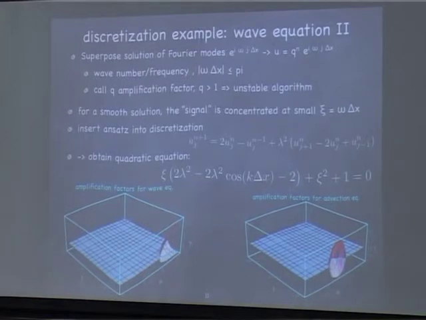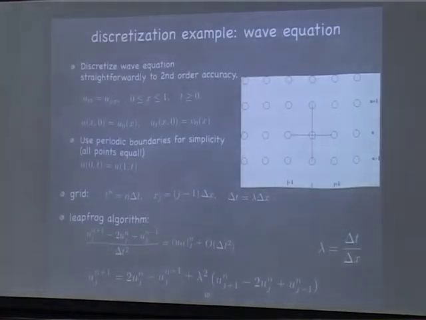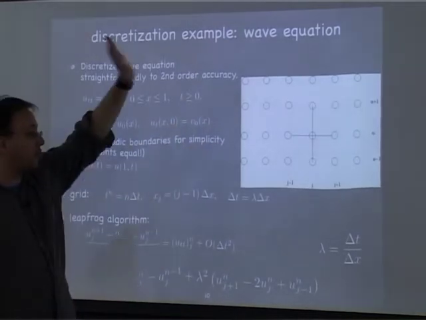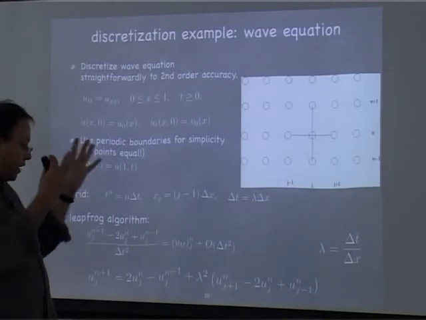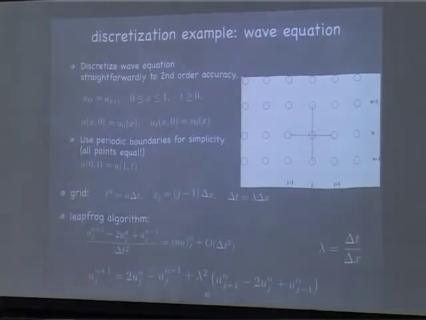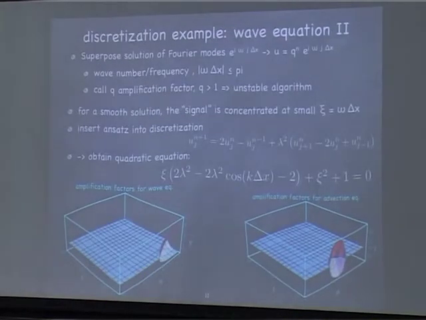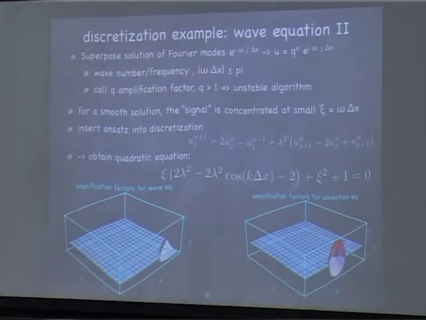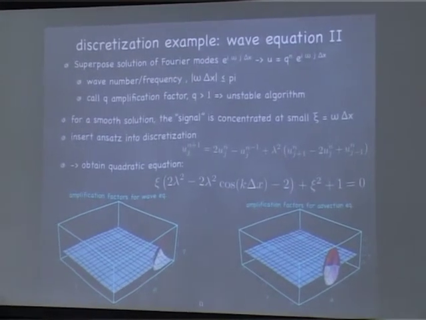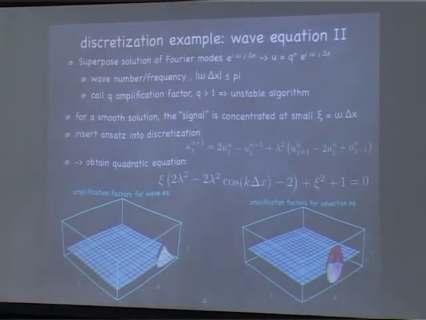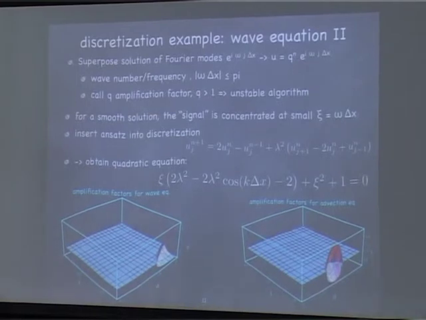So just to repeat that, right? What we have said is that let's take the wave equation. Let's just make a straightforward grid, a straightforward discretization, which we can derive by ourselves. Let's think about how we can somehow write the solution as a superposition of Fourier modes. Then we just analyze each mode separately. For each mode we get a condition whether it's stable.